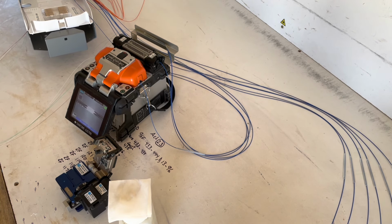So when tightening down your tie straps on the tray, you just want them snug enough that you can't pull them out, but not so tight that it's going to cause a loss within this grouping. And just remember, nice and snug, as long as they can't pull out, it's perfect. Now you can go ahead and clean those up. Flush cuts with all your tie straps. Don't ever leave sharp edges. Like that, flop over each way. Slide that in.